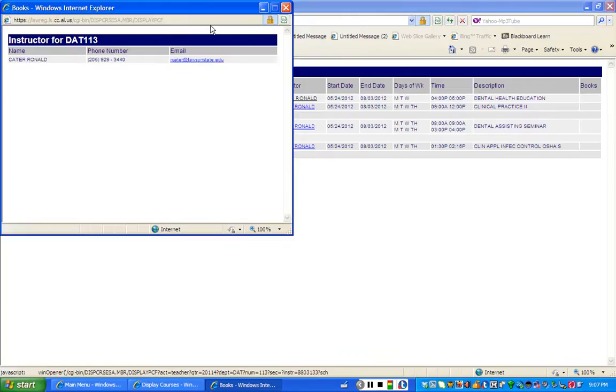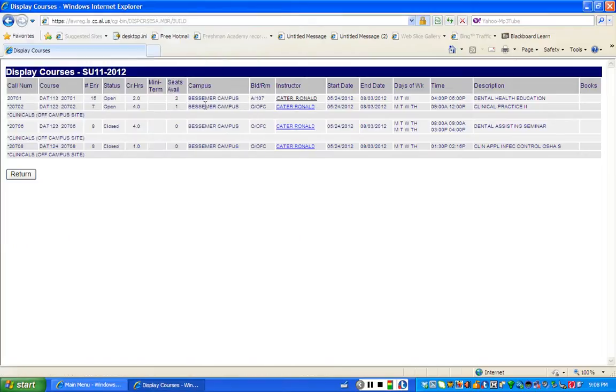And one of the things I want to stress to you is that it is always best to email your advisor. That is the preferred method. The absolute backup method is a phone call. We just live in a world today where email is far more efficient, and it's the fastest way to reach someone. The other thing that you'll notice is that you can see locations where he's teaching, and the dates and times of when he's teaching.